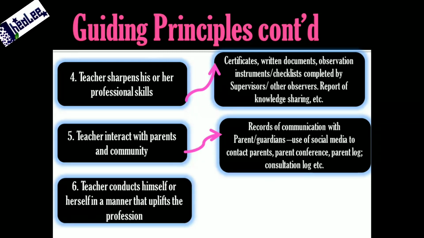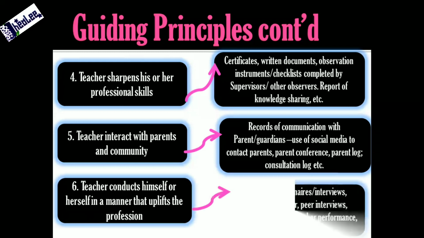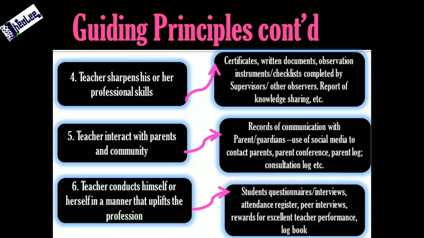And the final guiding principle: teacher conducts himself or herself in a manner that uplifts the profession. And what can you use as your source of evidence? Student questionnaires or interviews. So you can create a little Google form questionnaire, send it out to your students, get the feedback, how they felt about you throughout the academic year. Attendance registers, peer interviews, rewards for excellent teacher performance, logbook, etc.